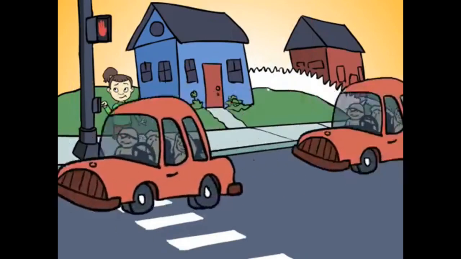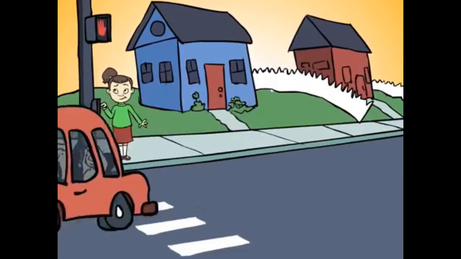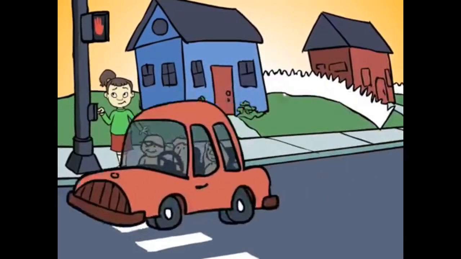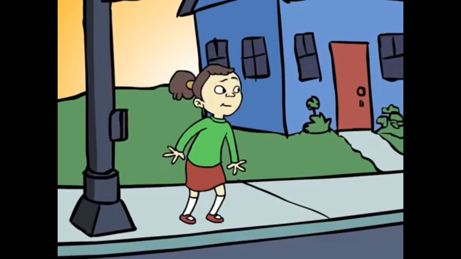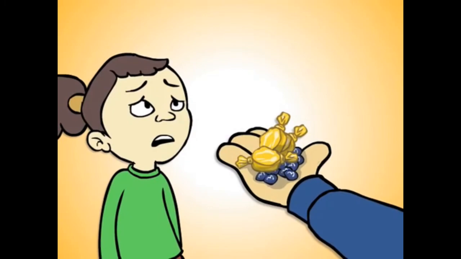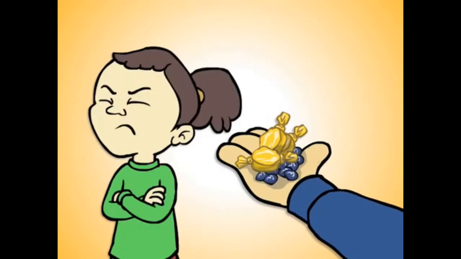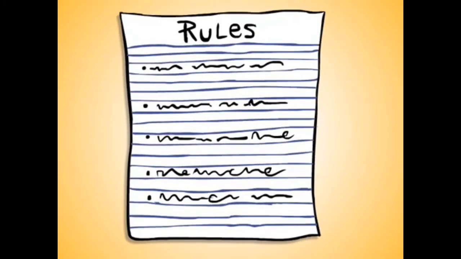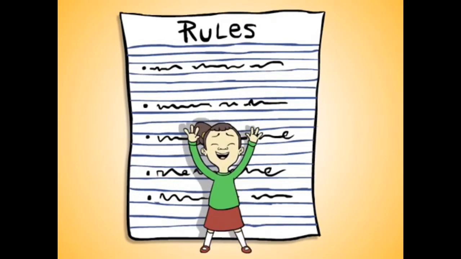Think about this. There are places in the real world, places in your neighborhood maybe, that aren't safe for you. For example, you know you have to look both ways before you cross a street, and you know it's not safe to talk to strangers or accept candy from them. These rules are simple, and they keep you safe in the real world. Fortunately, there are simple rules for staying safe on the internet too. Molly's going to learn all about them, and you can join her.